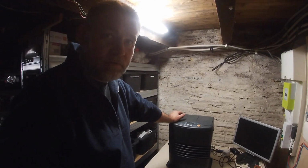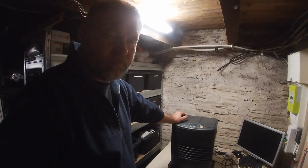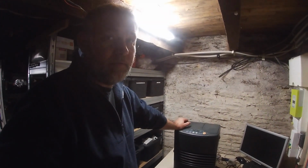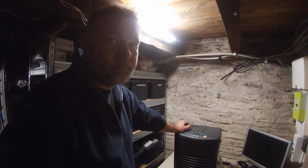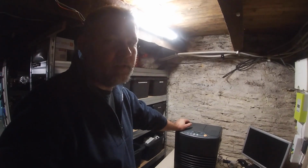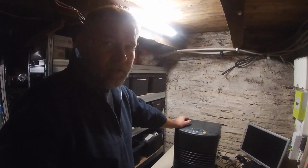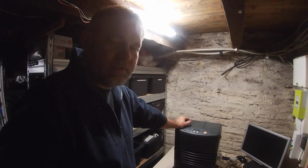This is a small one, around about 2000 watts, something like that. I have one that I heat most of the downstairs of my house with upstairs. That's 4 kilowatts, 4000 watts, and they're amazing and super reliable until they break. What's wrong with this one? Well, let's have a look first.